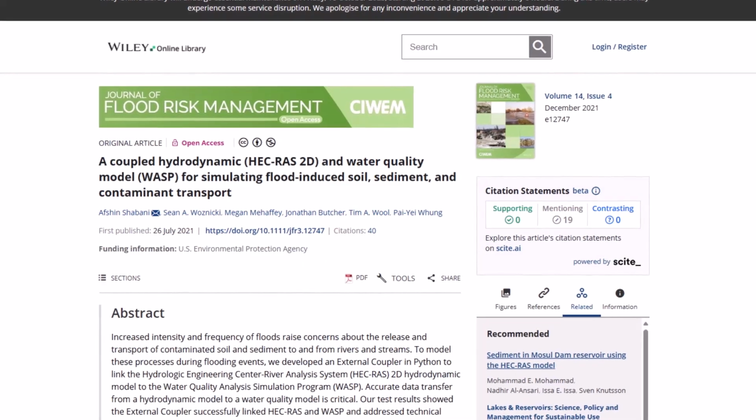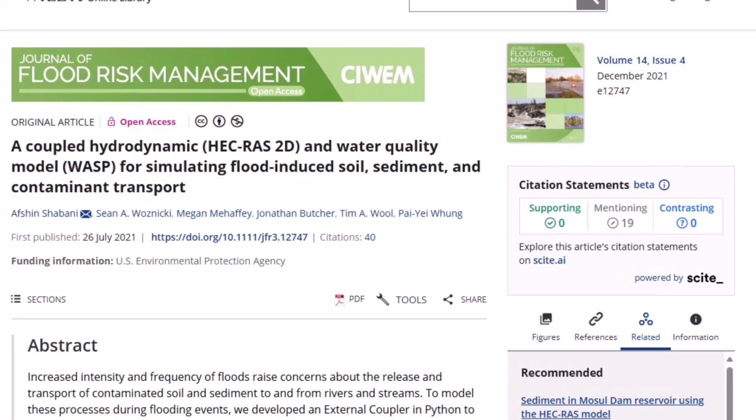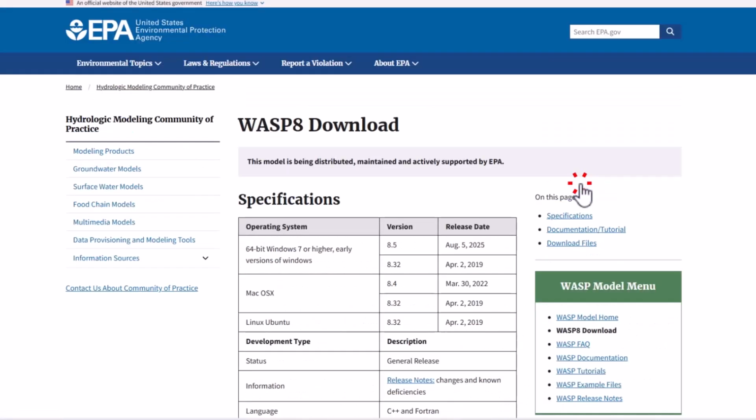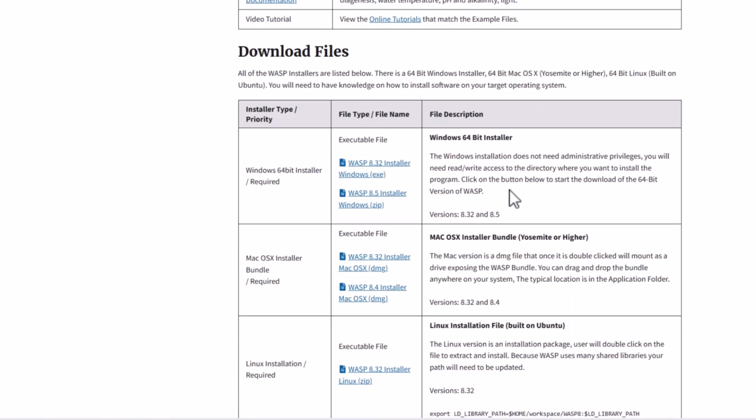distributions. If you are interested to learn more about this topic and especially the linkage, you can read my paper published in the Flood Risk Management Journal. For this linkage, we are using WASP version 8.5 that was recently released by EPA.